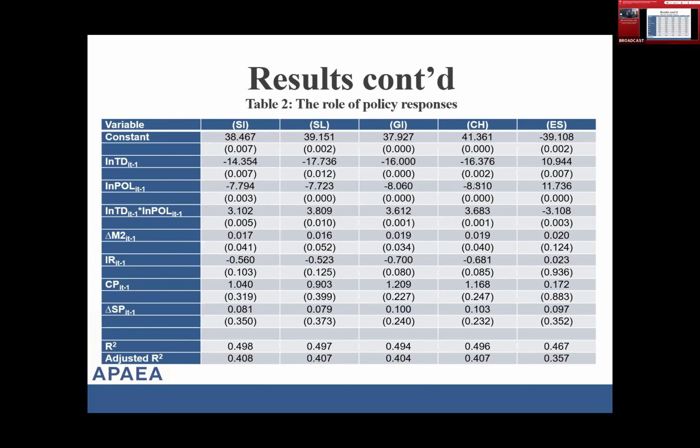The only exception is the last regression, and this is because of the way that particular variable is defined. It captures the economic support indices, which is supposed to beef up the economy, not to restrain the economy from the spread of the virus, whereas the others were typically meant to restrain the spread of the virus. So we suspect that it is because of the nature of this particular index, which doesn't measure the way policies curb the spread of the virus, that it led to this particular result.